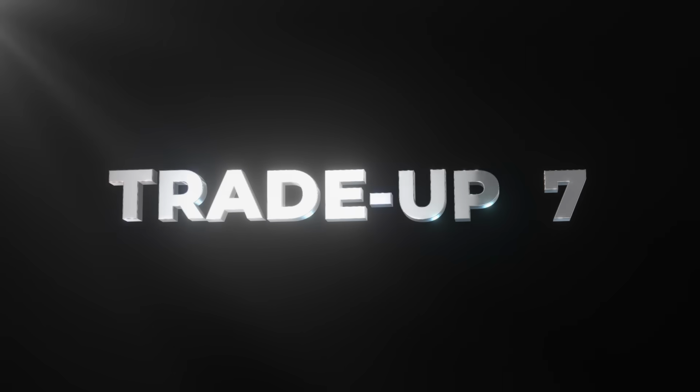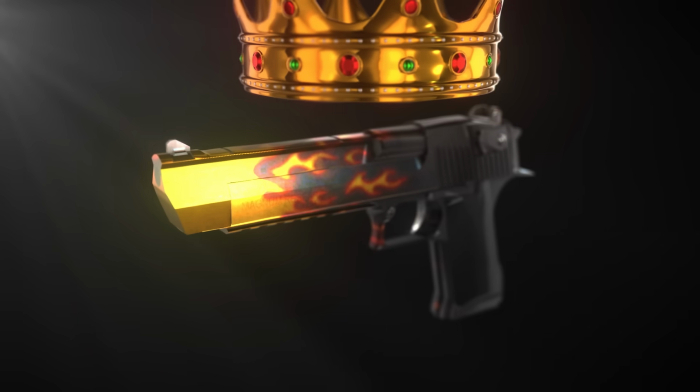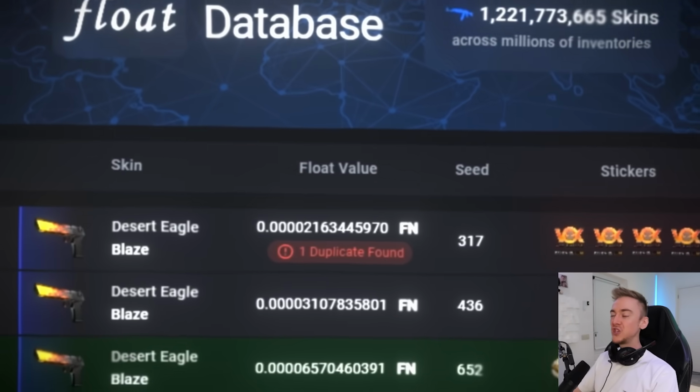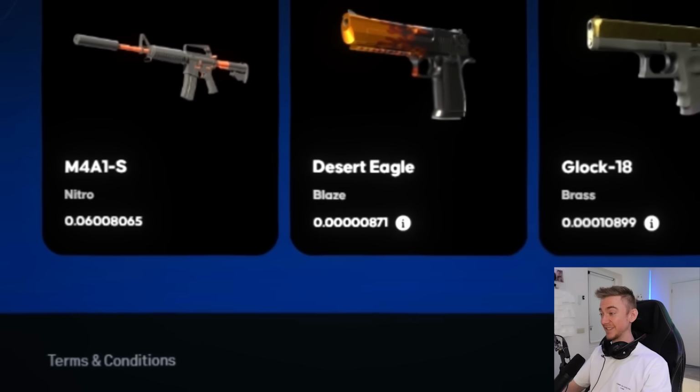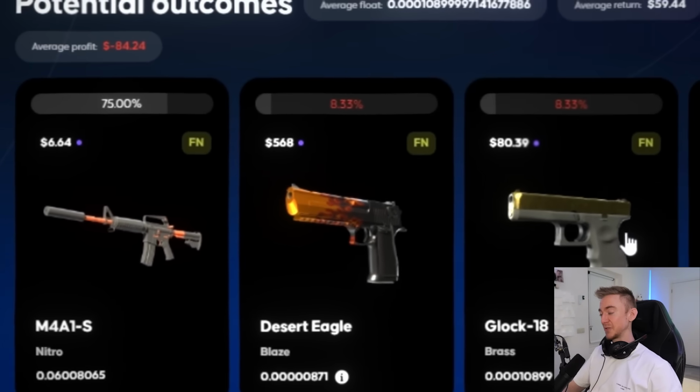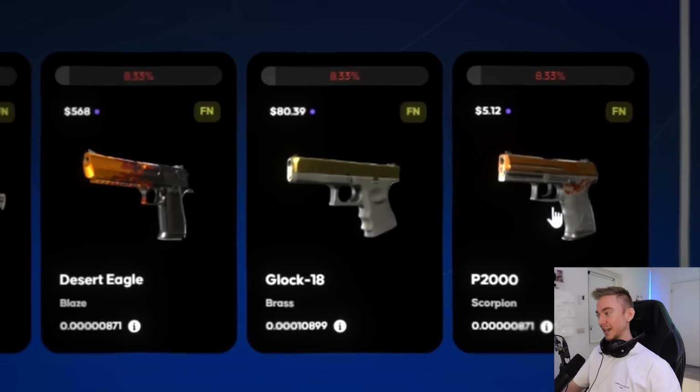Which means we only have one final contract remaining. The contract that this video is entirely based around, and the contract that will destroy a Titan Holo sticker. The number one Desert Eagle Blaze. Currently, the number one Desert Eagle Blaze has been duplicated. We don't want that. It has 4 zeros and a 2. I believe if we were to hit it, we would have 5 zeros and an 8% shot at it. We also have an 8% shot at the Glock-18 Brass and an 8% shot at the P2000 Scorpion. If we hit either of these, they will not be number ones.